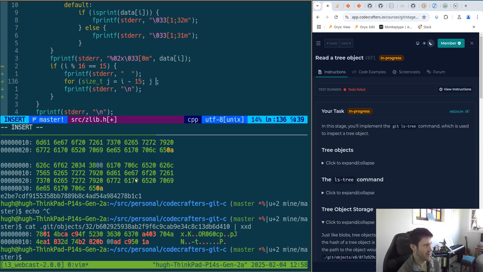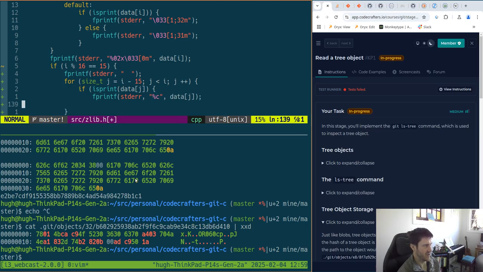And here we want j less than i, and then j plus plus. Perhaps it is enough, perhaps it is not. So here I want to do if is print, data of j, then I want to print a character, which is going to be that.